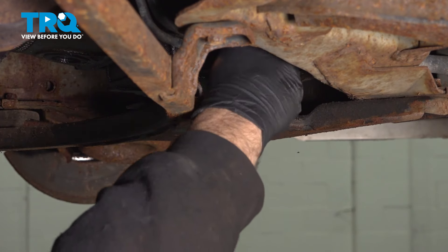Now on the top side, we're going to put our funnel into the valve cover. This engine uses five quarts of oil — use the manufacturer's recommended oil for this vehicle. Remember the quart we opened to prime the oil filter; just continue to use the difference and add the rest in. Now that we have all five quarts in, grab the funnel, set that aside, and install the oil fill cap.